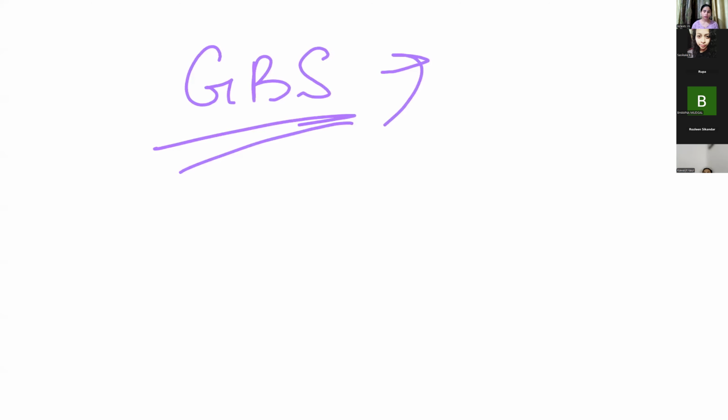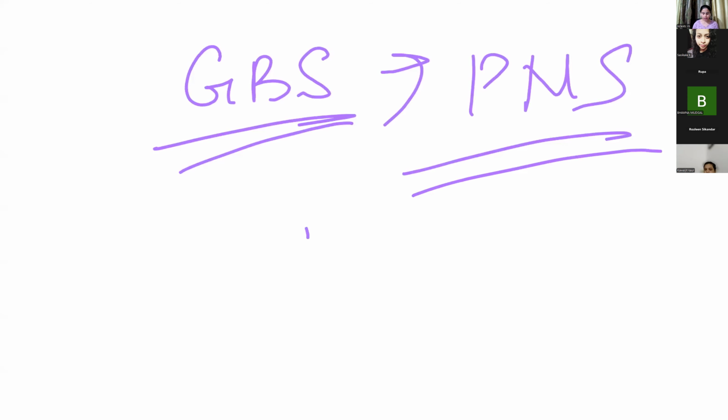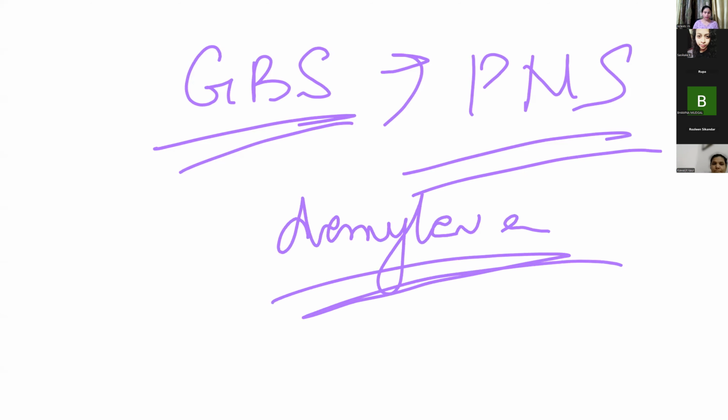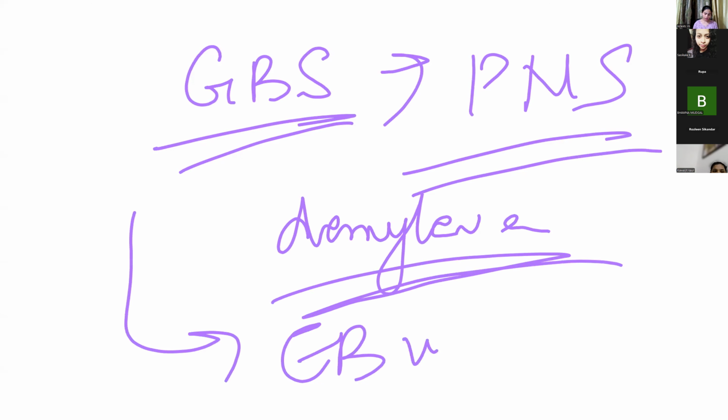So first, what is GBS? Guillain-Barré syndrome. Good. Is it the central one or the other one? Peripheral nervous system. There is demyelination of the peripheral nervous system. Then what is the cause? Epstein-Barr virus. And there is no cure. And the signs and symptoms are, come on, ascending weakness.